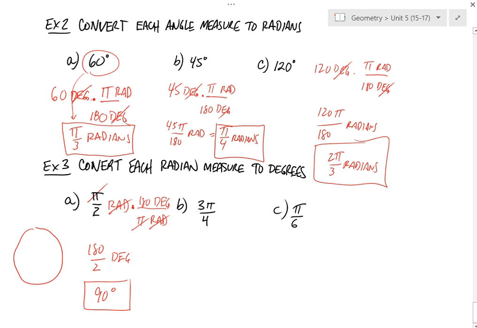Now that should make sense because we already said that going halfway around is pi radians. So if I only go half of that, that is 1/4 of the circle, that is 90 degrees, it cuts pi in half. And so this is 90 degrees and it's also pi over 2.